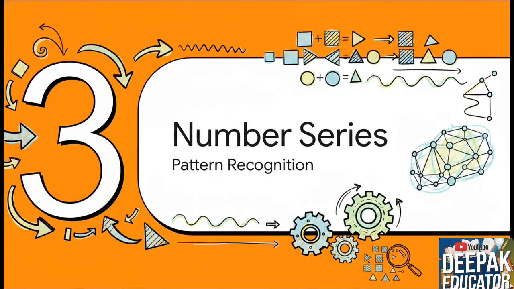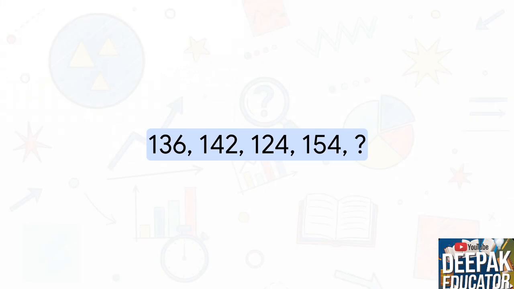Section 3. Cracking the number series. Pattern recognition. So, jumping into this section requires a massive cognitive switch. You're going from extracting visual data to rapid-fire logic. Look at question 6. 136, 142, 124, 154. Super sparse, right? Your brain has to test hypotheses in a matter of seconds. If you look really closely, you'll see it's an alternating pattern. Adding 6, subtracting 18, adding 30. It's like a hidden mathematical cadence that you just have to spot instantly.